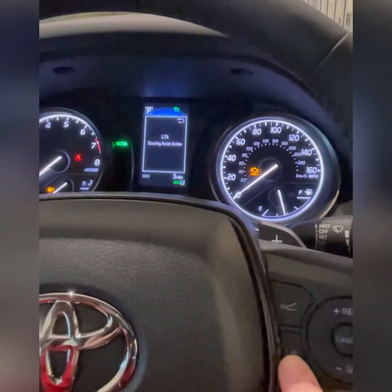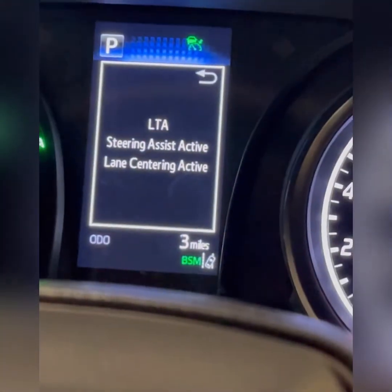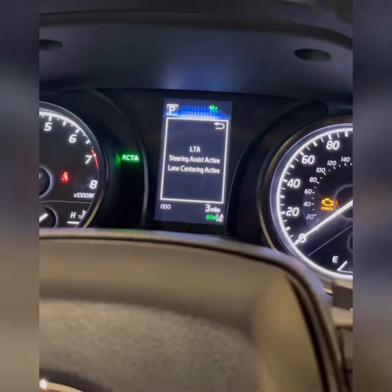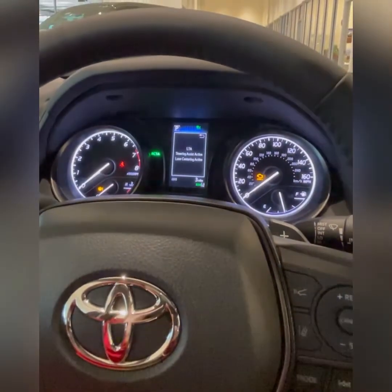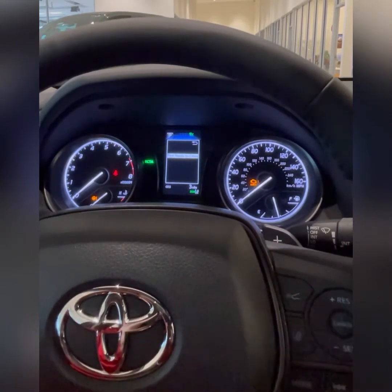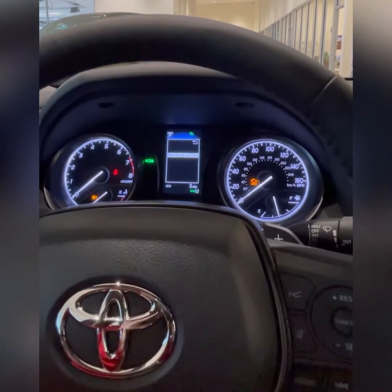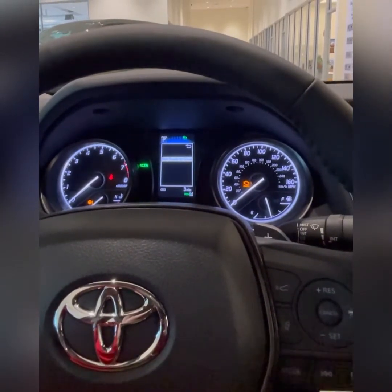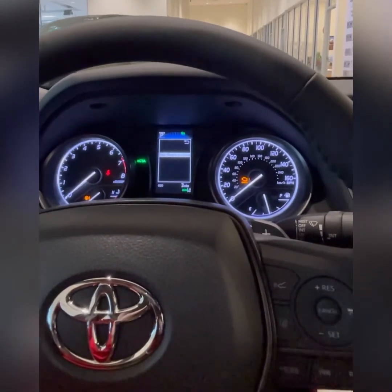Over here, you're going to see your lane departure. Turning that off and on, you'll see that displayed up here as well. After 32 miles an hour, the car notices the lanes on either side of you. If you start going in and out of your lanes, the wheel's going to give you a tiny nudge. Unless you're using your blinker, it'll let you get over like normal. Now, if you are in radar dynamic cruise control, your lane departure will turn into lane tracing. Lane tracing will keep you in the middle of the lanes rather than bouncing you back and forth.